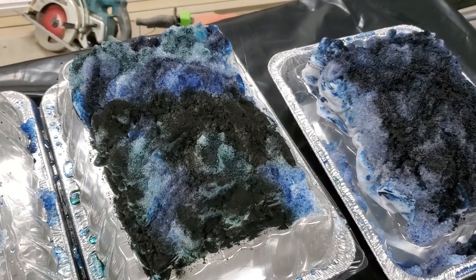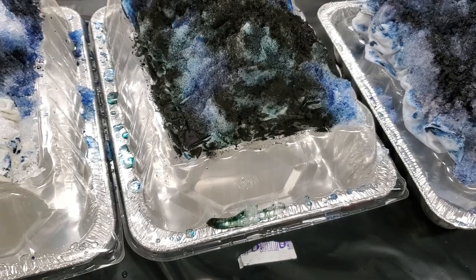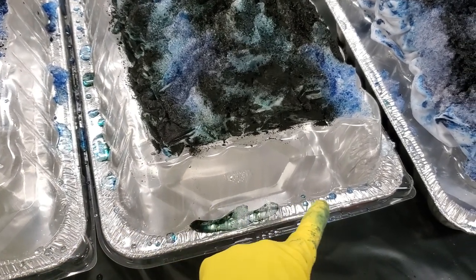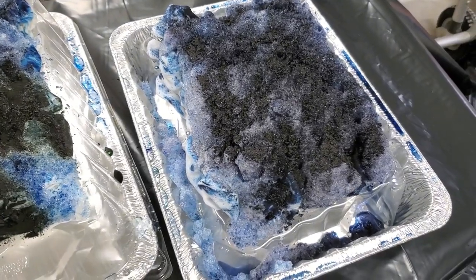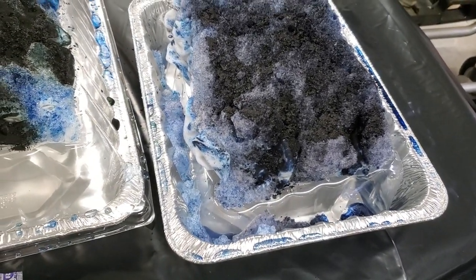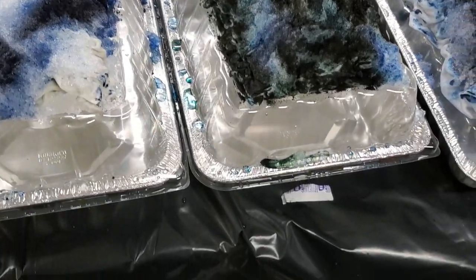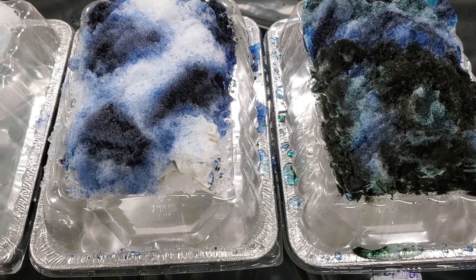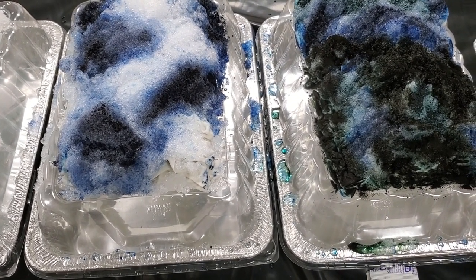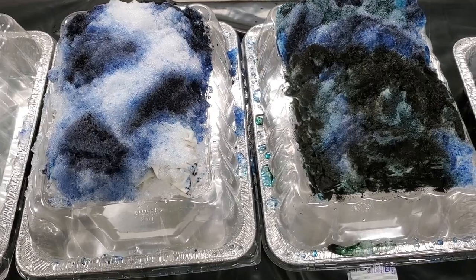Look how cool this dye looks on the snow — it's amazing. We are really grateful we have this whole surface tarped off because look at all this dye dripping down the sides. I think we should have punched a few more holes in the lid, and cutting the lid down so it sits in the tray more is a good idea — a little less messy, a little less dangerous. We're going to be going around mopping up dye drips and snow drips. Looking for cookie racks and larger pans or tubs to work over will be a good improvement for future sessions.